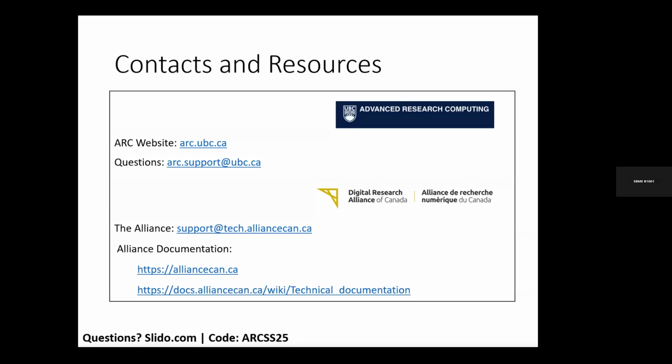I'm not sure if you read this question, but the question is, if someone is having issues accessing GPUs, how effective will the UBC Sakai be in submitting jobs which require GPUs? So that again is depending on the job. UBC Sakai does have GPUs, but the GPUs are a couple of generations older at this point. So it's the NVIDIA V100. So those GPUs are also in a fair amount of demand.